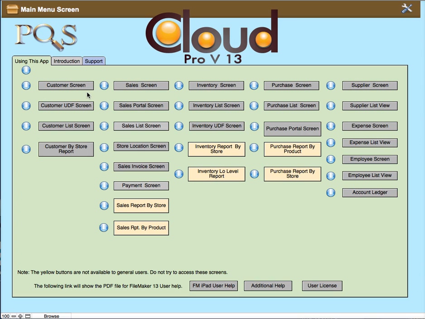For example, if you're building this application up for the first time and just starting it, you need to add your customers first. The second thing you want to do is add the inventory information for each inventory item that you have in your POS business approach. You want to be able to then do a walk around inventory review of all the products that you have in your inventory system.